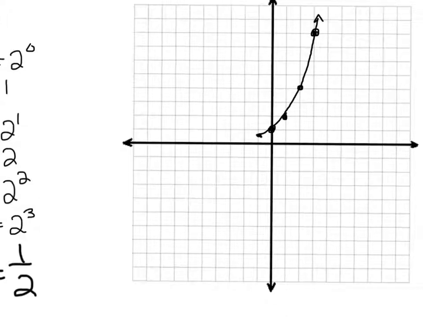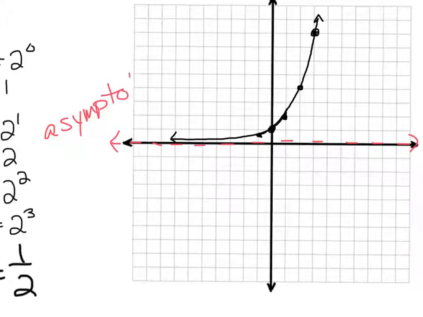Now, on the left-hand side, you're going to have the curve like that. It's not going to cross the x-axis because negative exponents don't make numbers negative, it makes them fractions. It's closer and closer to 0. So what we have here is what we call an asymptote, because the exponential function is never going to quite reach it. It's going to get closer and closer to it, but never actually reaches it. So here's our asymptote. And every exponential function has one.